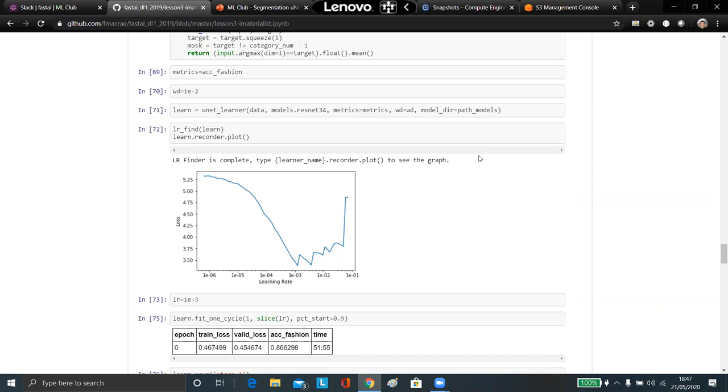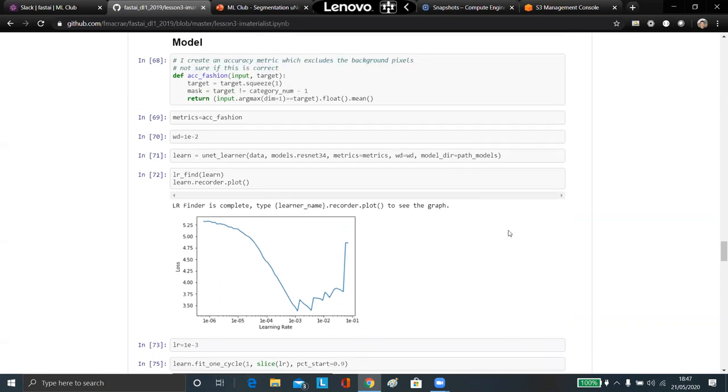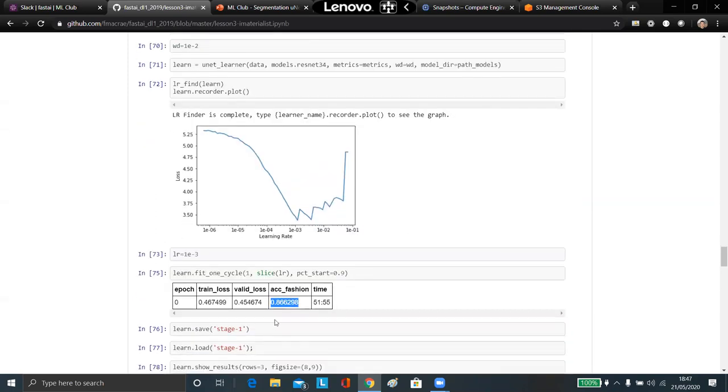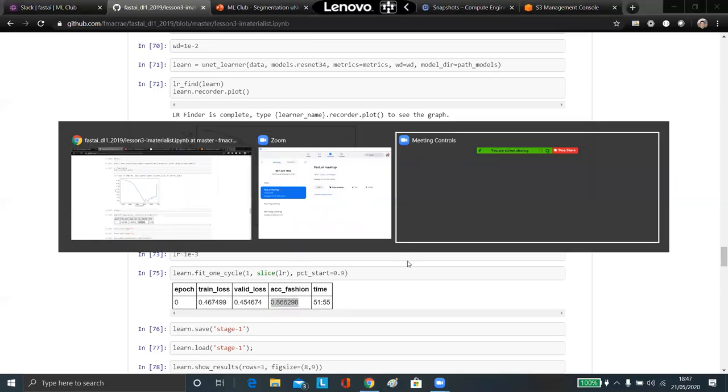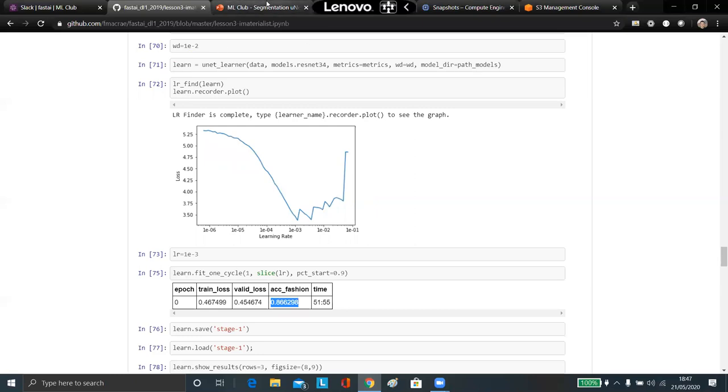I wonder, do we want to maybe take my crappy first attempt from over a year ago, and for the week we could try and improve it and see if we can move up the rankings and put in some better accuracy than 0.86. I still thought, to be honest, 0.86 accuracy after a single epoch was fairly good. Shall I kick off a VM and we'll have a go at it? Yeah.